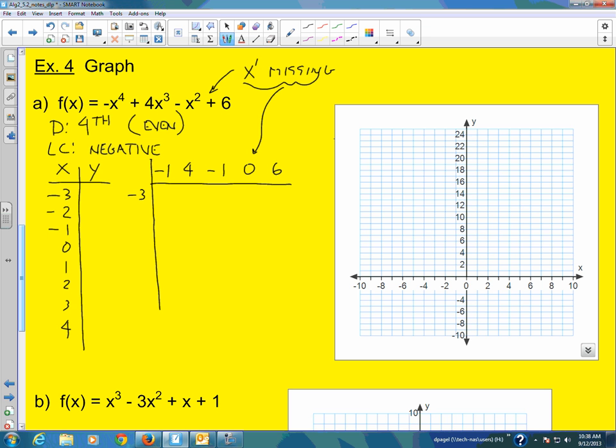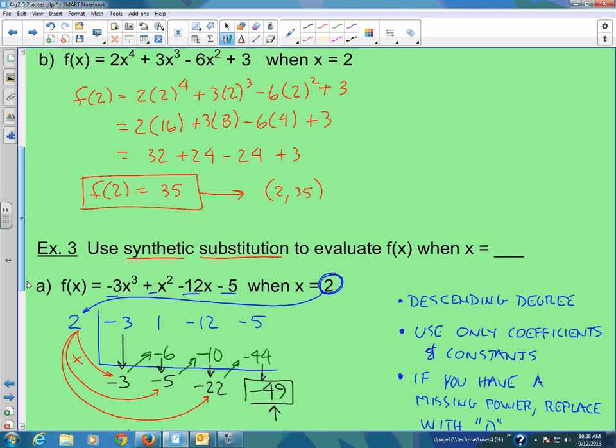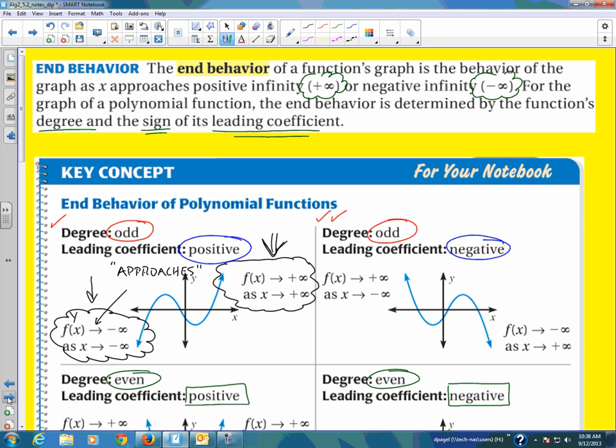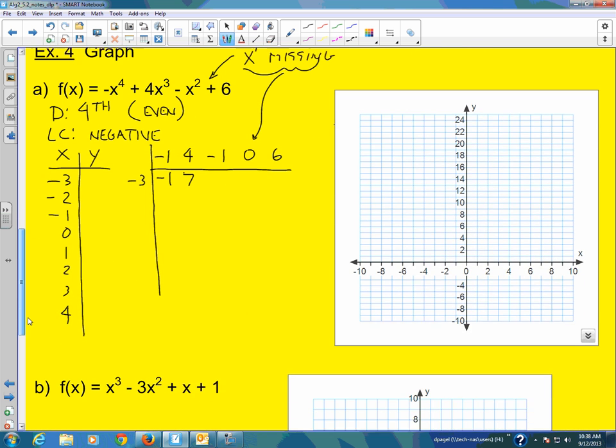And here's how it works. I'm dropping the -1. I'm taking -1, multiplying it by -3, and get a 3. I add that 3 to 4 and get a 7. So what I'm doing right now is skipping, in our synthetic division process, the second line. I'm doing that all just in my head and coming up with these values. You guys are smart enough to do that.